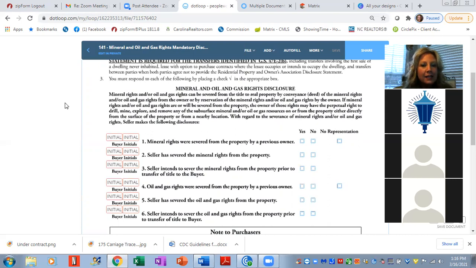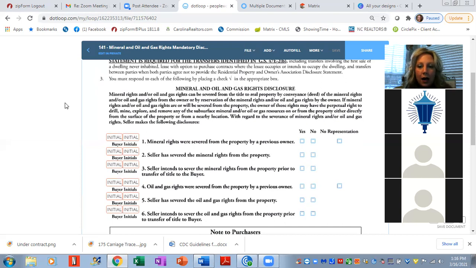And then you want to ask the seller, have they personally severed the mineral rights for the property? Have they sold any rights to the ground? Yes or no, have they personally sold it? And do they personally intend to in the near future? And then number 4 is the same as number 1. So 100 years ago, unless there's documentation, we do not know what happened on that land.